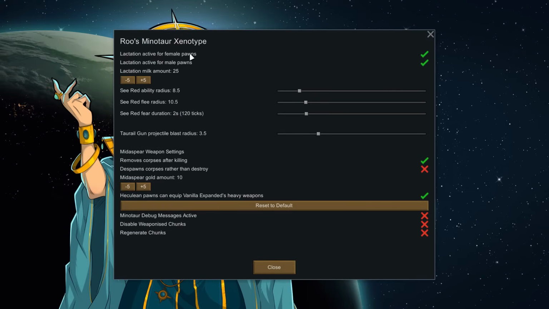You can also see in the mod options that you have settings for lactation, if it's active on males or females and how much it produces. There are tweaks for the See Red ability, the Tor Rail's Fear effect, and the Midas Spear's gold creation.